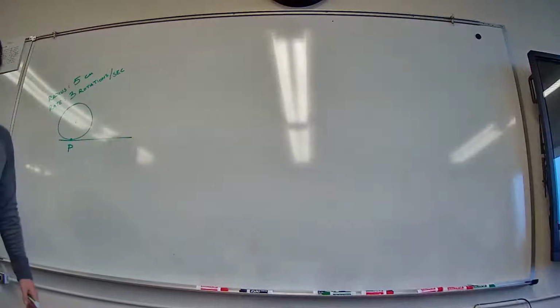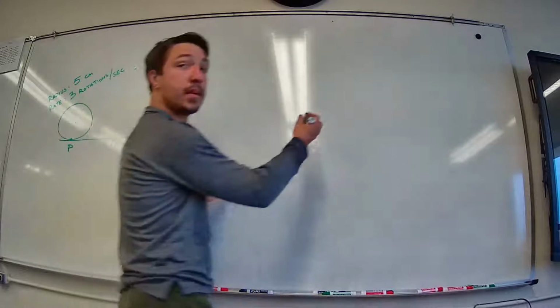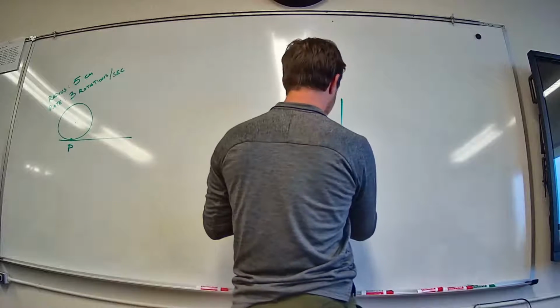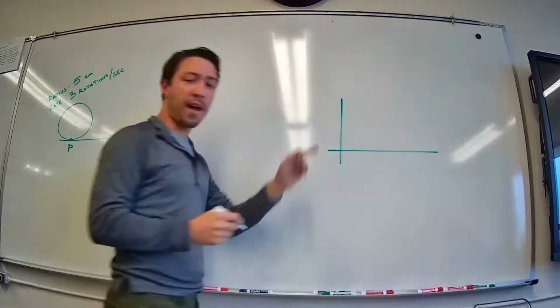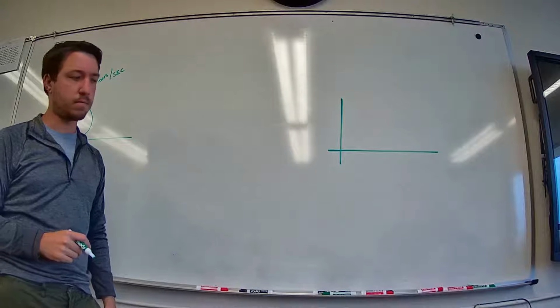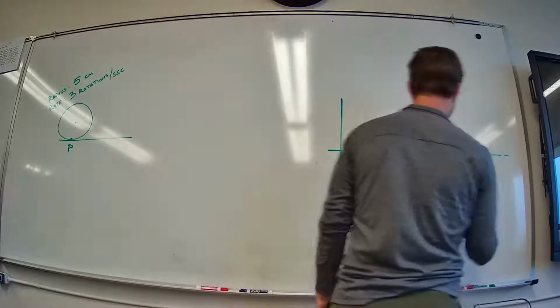Okay, so what we're going to do is not that. The question's not asking what shape this point traces out. It's asking what is a function that tells you the height of this point as a function of time. So ultimately, it's sine. But let's do the graph before we do the function. That very often is the way to do things.